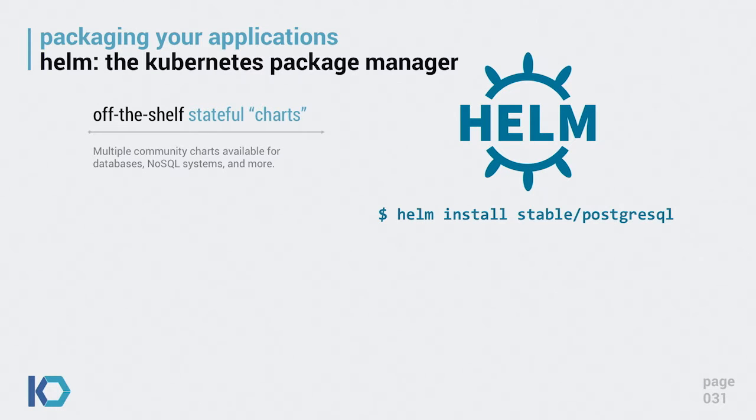From the context of this presentation, it makes it very easy for you to get up and running with stateful apps. To run Postgres on your cluster is a single-line command. You simply do a Helm install, pick the stable chart called Postgres, and you're off to the races. It'll bring things up for you. Or you run a MongoDB cluster, and it'll bring up a replicated Mongo cluster for you. So it's a good place to get started with some of these things.